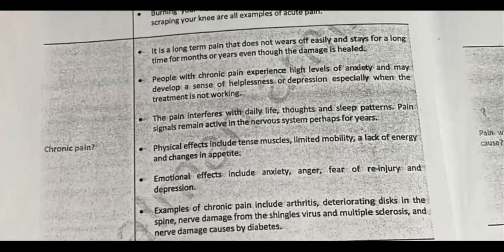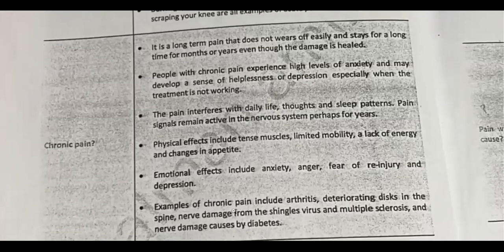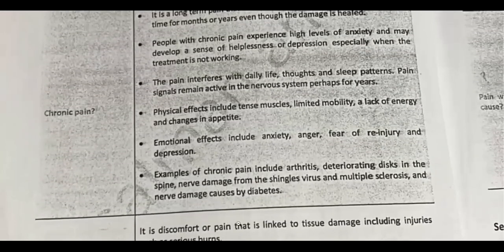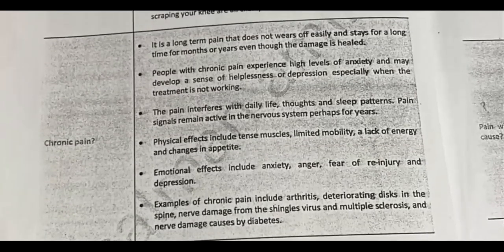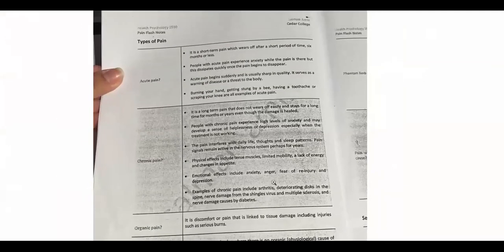When you're talking about chronic pain, it also interferes with your normal functioning. So if you have arthritis, you might not be able to walk properly, or if you have some sort of limb pain, that also might not help you to work out, to sleep properly, all of these things. Because chronic pains are long term and severe, they can have a huge toll on you. They've given an example of arthritis over here. Diabetes is another one. Looking at organic pain, so it is discomfort. This is not a part of the syllabus, so you don't need to know it.